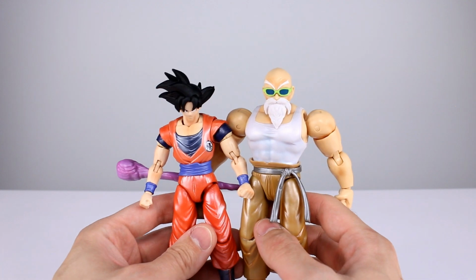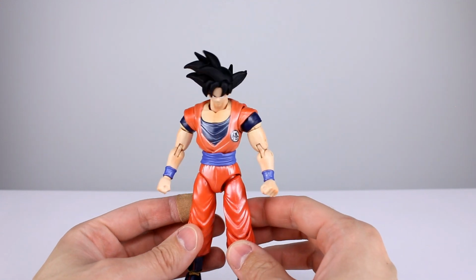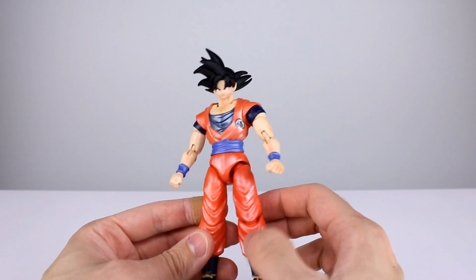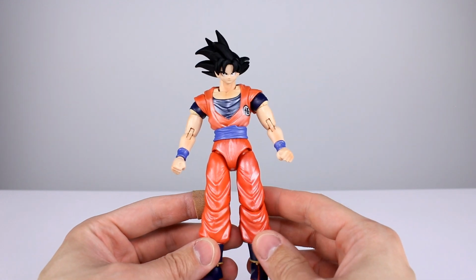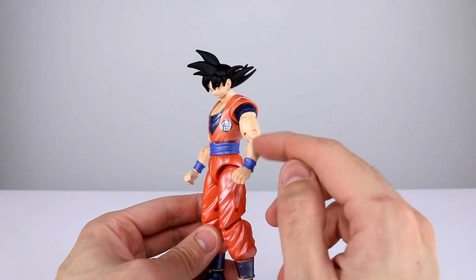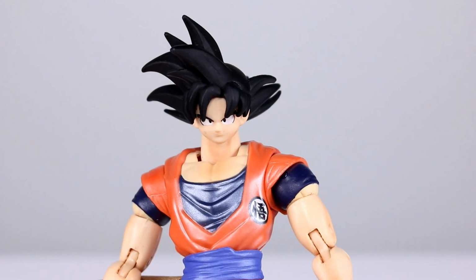Okay, so we're going to talk about the aesthetics first. We're going to do them one at a time. Let's talk about Goku. First thing I noticed is all of the orange is shiny, and there's a touch of shine to his skin as well. Obviously, the blue clothing parts are shiny also, and it actually looks really good. It does give him that kind of glowing effect. I think that's nice. There is shading in addition to the silver, so that's cool. The skin tones all have shading. The hair is nice and flat black. I like that look a whole bunch, and the face is well painted.